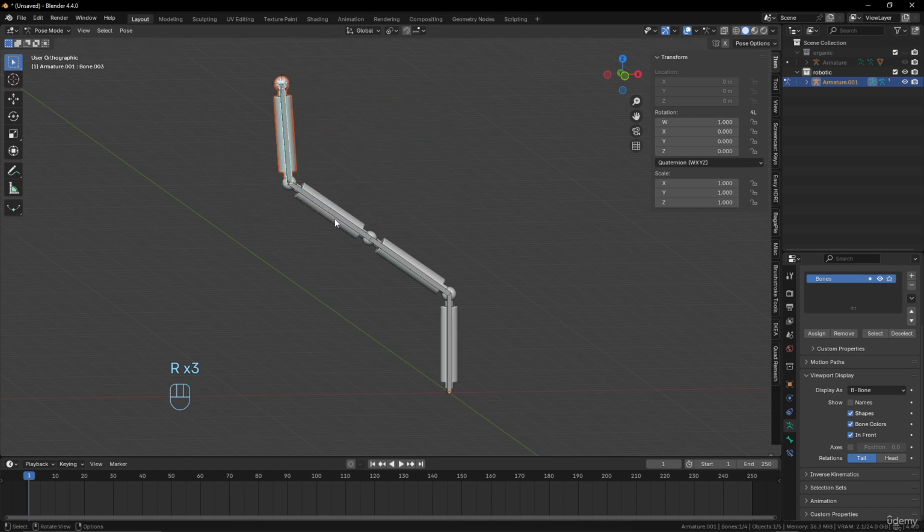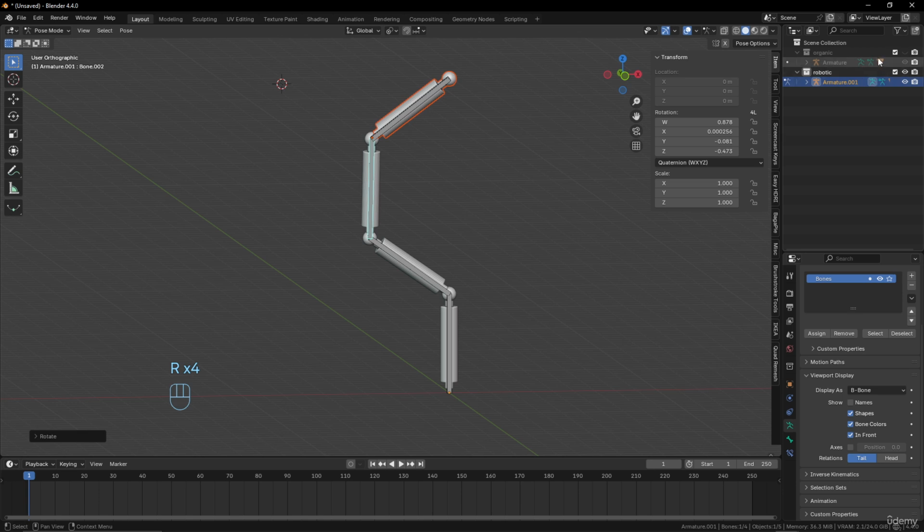So there are two ways. As you can see, there is the organic way, there is the robotic way. And now we will see how to make a real rigging. We will see a more advanced rigging creation. So we'll make an entire character to see how to build a rig and how to make the constraints, how to make the parenting, how to see if the deformation works well, etc. So we'll see that in the next videos. So the first thing that we will do is creating the rig itself.